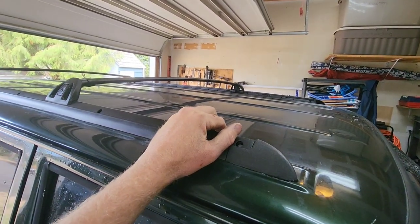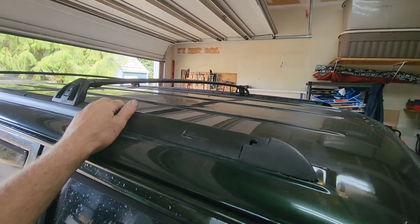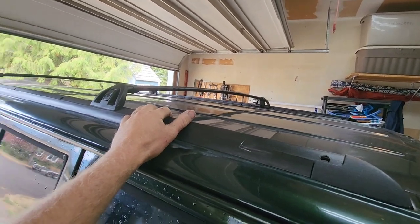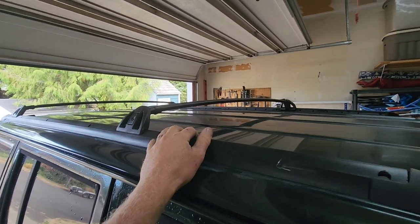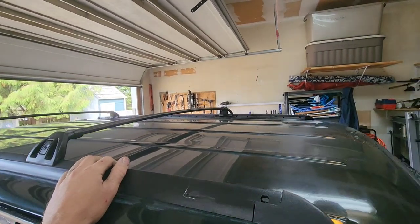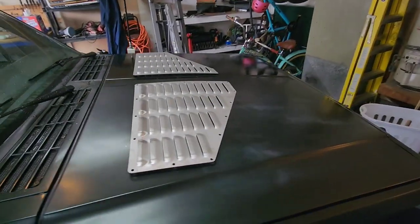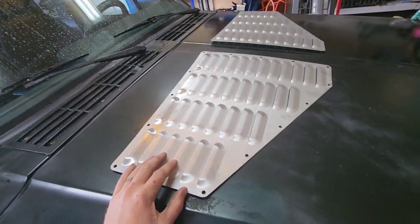That way when I put stuff on the roof rack, I've got a roof rack that I'm going to modify and put back up here. It's too big for this right now, but I'm just going to cut it and weld it and put it back on.